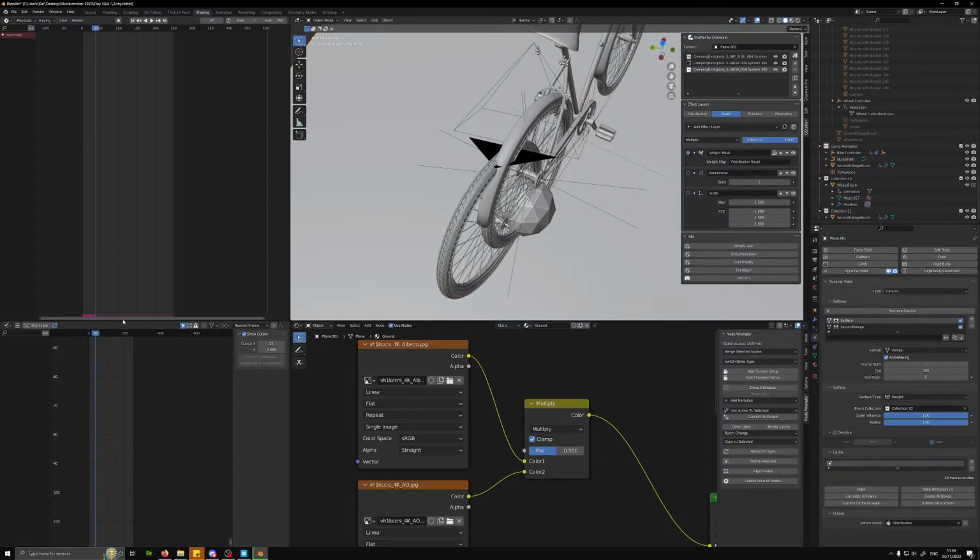Now it's baking. This is really confusing. What is it baking now exactly? Collection 10. Not too sure about what's happening, honestly.